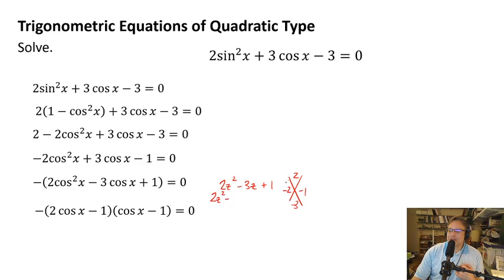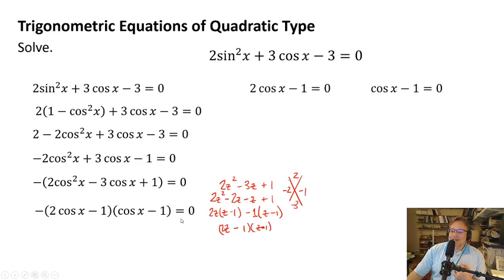2z squared minus 2z minus 1z plus 1. We factor out a 2z here, and we get z minus 1, and factor out a negative sign here, and we get another z minus 1. So if we factor out a z minus 1 from both of these terms, what's left over? All we have is 2z minus 1. So that's here. So let's keep going with this.